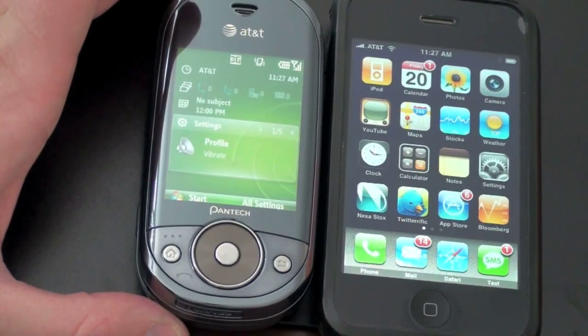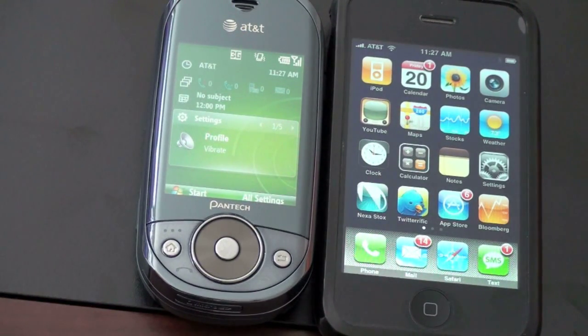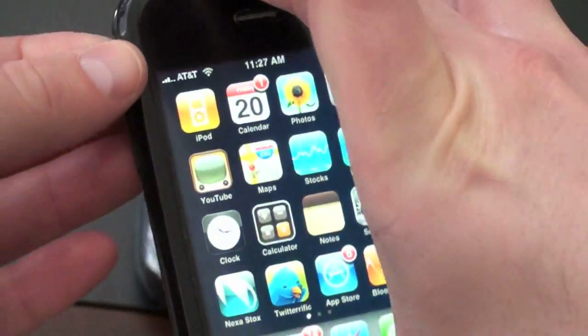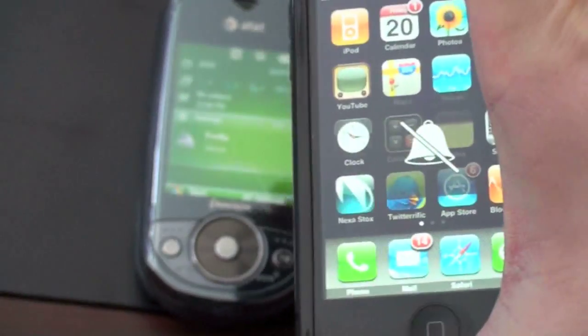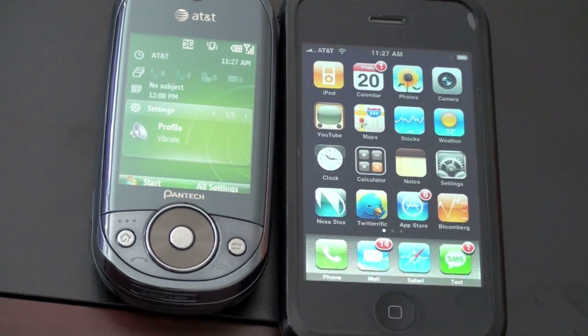Now it says Vibrate right there. There's a little icon at the top showing you that the phone is on vibrate. On the iPhone, to switch from ring to vibrate, take the little switch on the side, give it a flip, little icon right there letting you know you're on vibrate, and you are good to go.